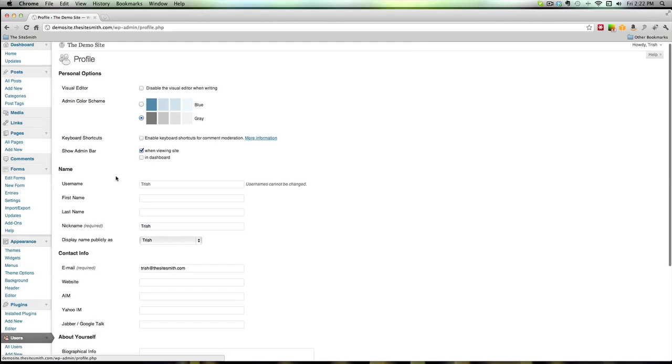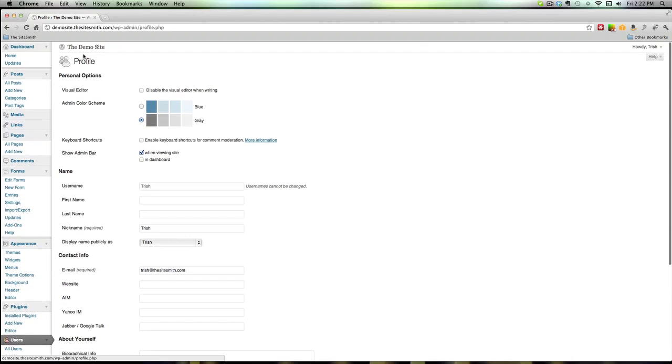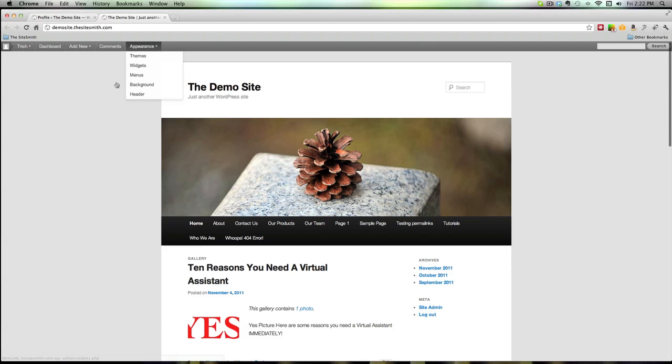There is one thing that's kind of cool that I want to show you, and that's called the admin bar. It's a relatively new development of WordPress, maybe 3 or 4 versions old. When you're logged into your website, you'll see this bar across the top of every page and every post. It's nice to be able to get into your website from a page or from a post without having to go to that WP login page.